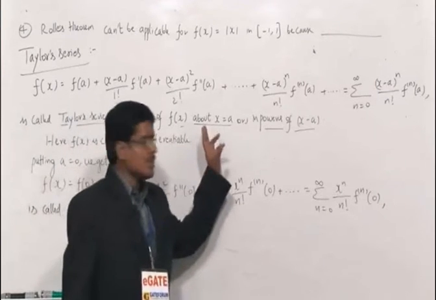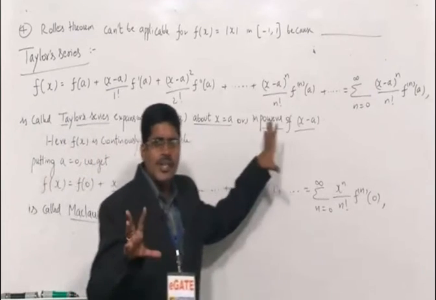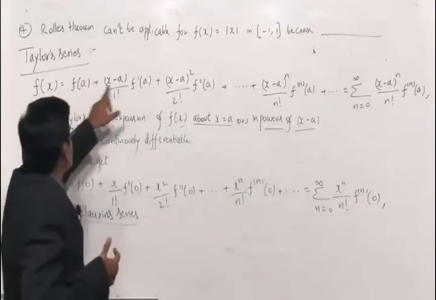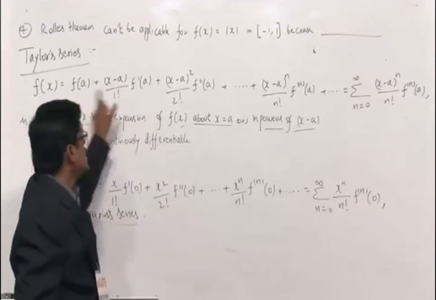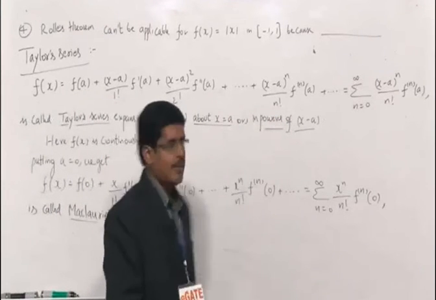The question can be asked either in this wording or in this wording, about a point. Another way of asking is in powers of x minus a. See, each term, this first term also I can write as x minus a raised to 0. Each term contains powers of x minus a. That's why it is called powers of x minus a.